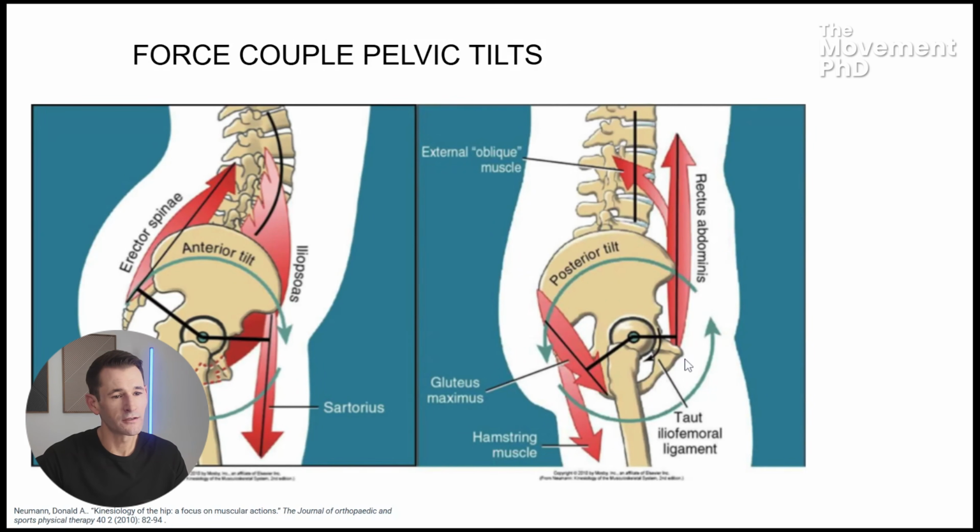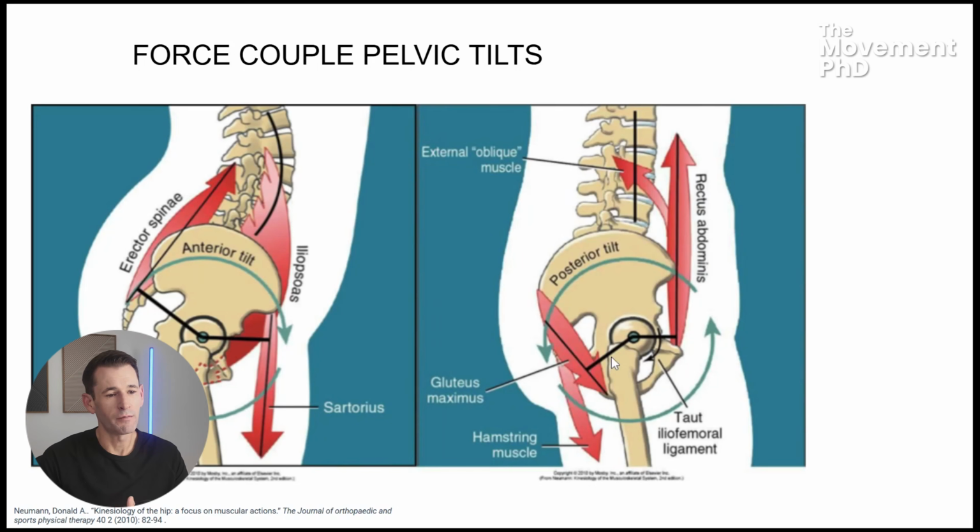So what are the muscles involved in a posterior pelvic tilt? Primarily, it's your abdominals. So rectus abdominis, all of your obliques through their attachment to that pubic crest and iliac crest, they're going to be the muscles primarily involved in that posterior pelvic tilt. They're going to get some assistance on the back end from your glute max and your hamstrings. So again, posterior pelvic tilt is a force couple of your abdominals and your hip extensors.